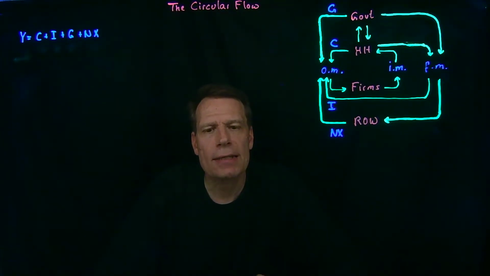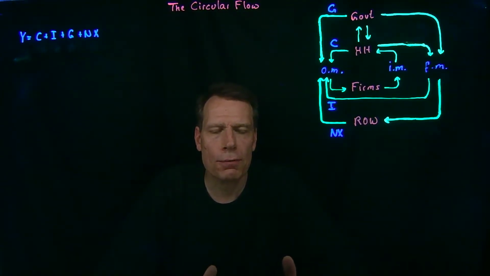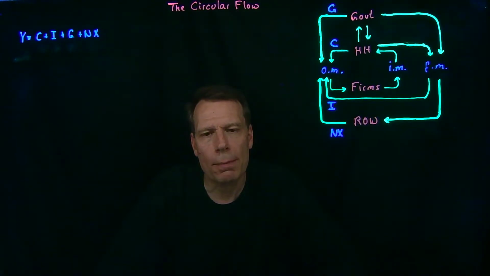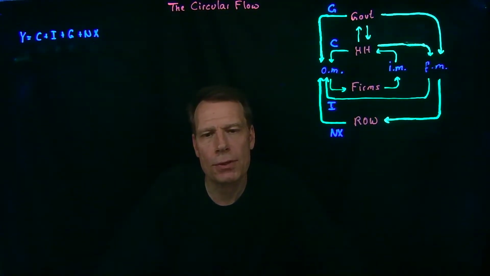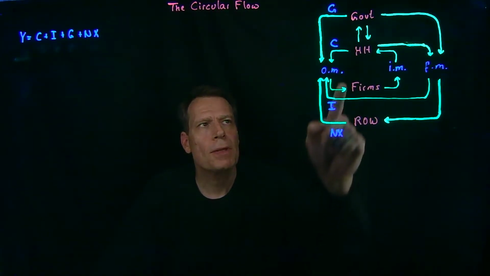But that way isn't as obvious from our version of the circular flow diagram, so we're not going to worry about it. Instead, we're going to focus on the most common way of understanding GDP as simply the sum of these different categories of purchases. But there are a number of other arrows in the circular flow diagram that are important to understand, and so we want to talk a little bit about those. Let's start with the government.